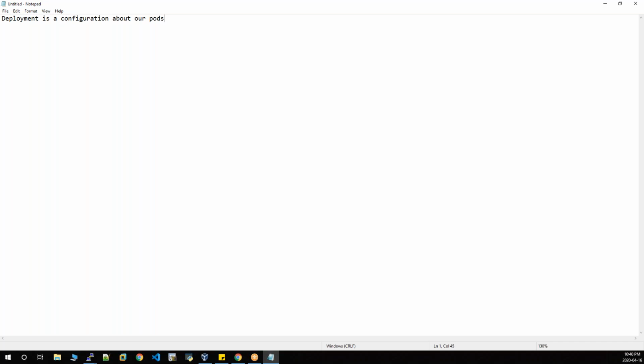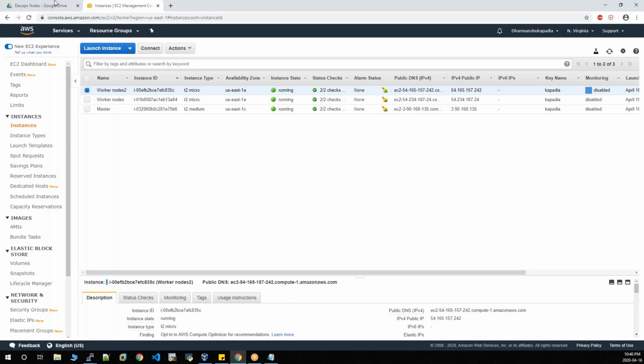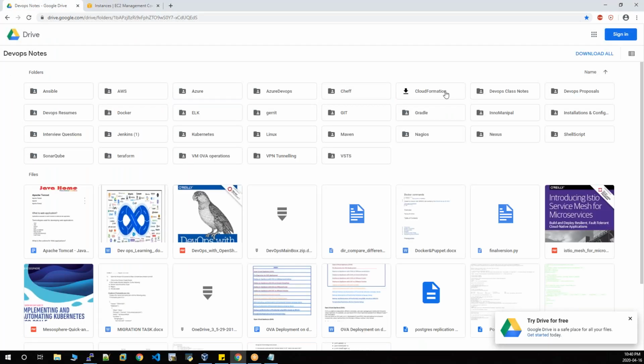Maybe instead of pod, do one thing: information about our pods, which is always responsible to maintain the pod status. Information about pods. That is correct.